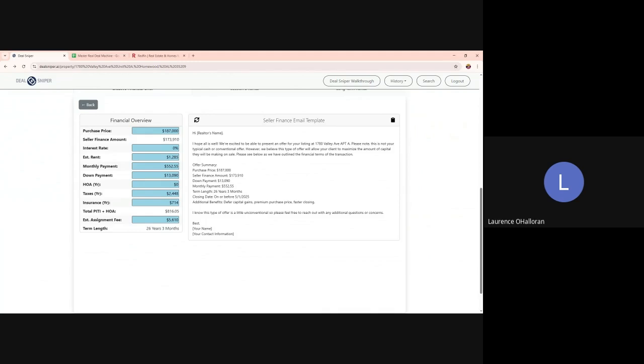I mean, it does kind of say that. It does say that. Yeah, I know. The offer terms are right here. It says exactly. I know. Believe me, I've honestly had, I just started this, so I've had like 4 or 5 agents call me, say, hey, write it up on the contract. Well, we got it. And then I call them and say, did you read the terms on this? What do you mean? And then they go, oh no, I just saw the price. I go, I know. I guess I'll just add a boldface: this is not a conventional loan. I'll take care of that. I mean, it literally says right here, please note, this is not your typical cash or conventional offer.